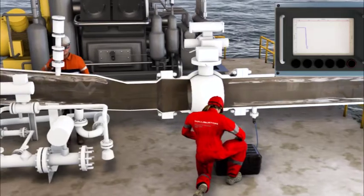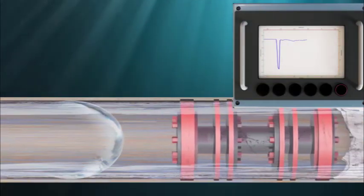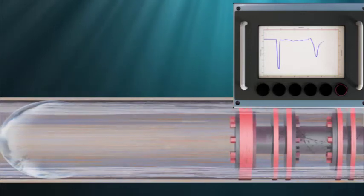One such operation for Interview was a successful stuck pig location, confirmation, and cleanup operation offshore Siberia. The pig had become stuck due to a buildup of hydrates and wax during the very first operational pig run. Interview allowed decisive confirmation for the customer of where the pig got stuck, leading to a remedial treatment that was executed to remove it and resume the customer's production in a timely manner.